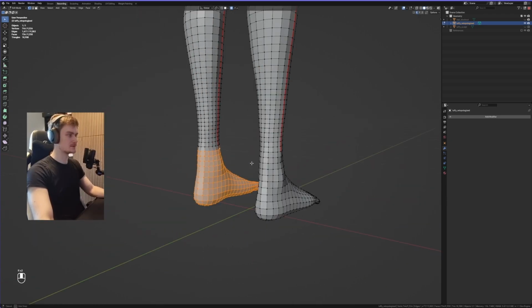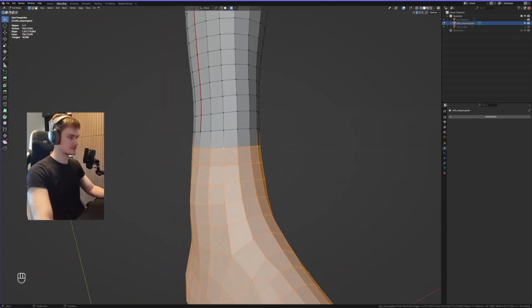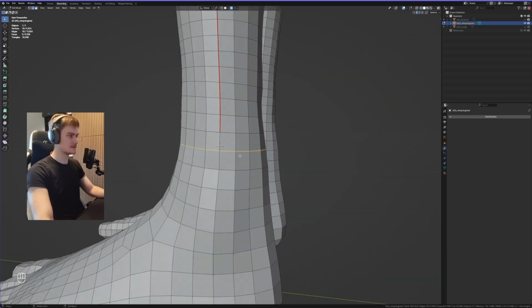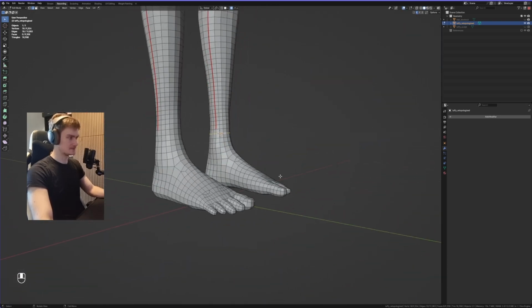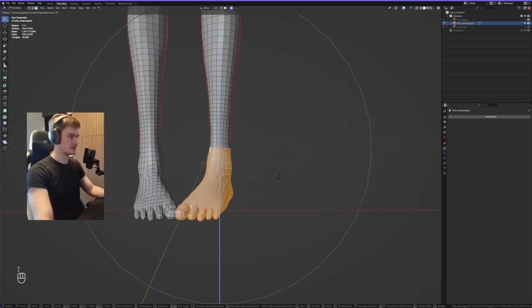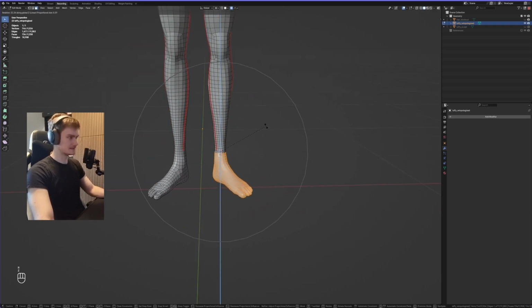But if you, for example, wanted to rotate around the leg, where the foot connects to the leg, you could, for example, also first select only one edge, then press Shift S, and then say cursor to selected. And now the 3D cursor is right in the middle of this. And then if we select everything again, we can see it rotates perfectly around the ankle. And now we can make the legs point outwards.